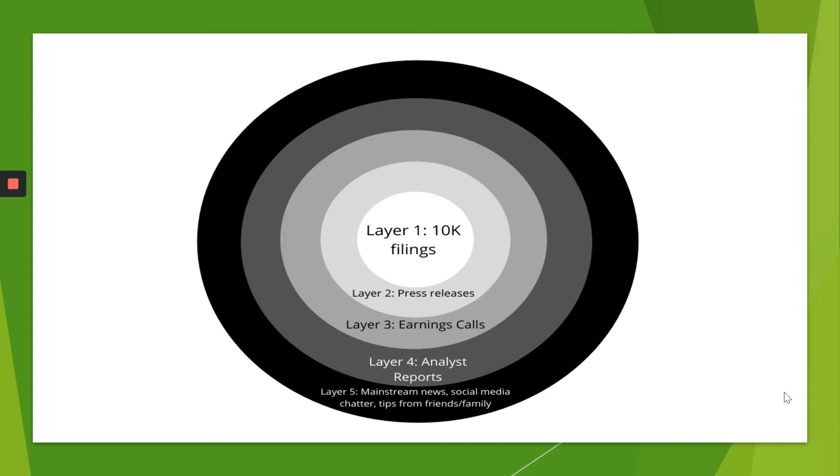And then layer 5, and this is honestly, unfortunately, where most people start and stop. And that's just mainstream news reports, social media chatter, and then tips from family and friends. And as I said in the previous slide, this is the most comfortable information because it doesn't really challenge your views. So to give you a timely example of this, airline stocks are very popular right now, because they were, due to the coronavirus and subsequent pandemic, pretty much every single airline lost a big chunk of its value.